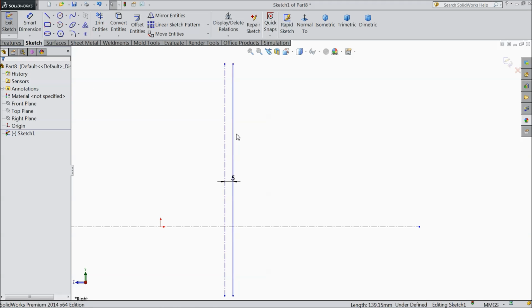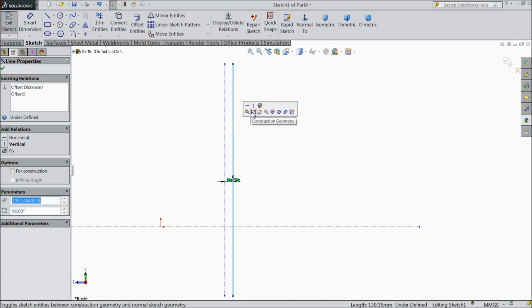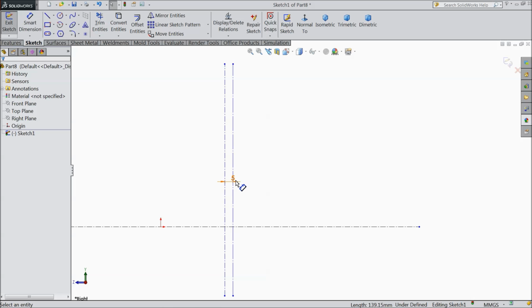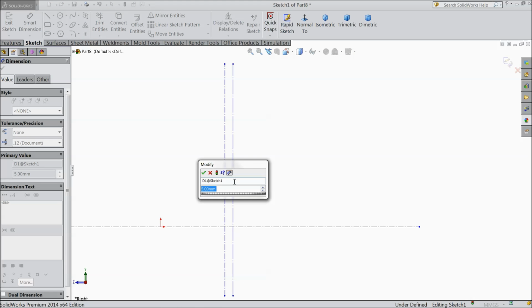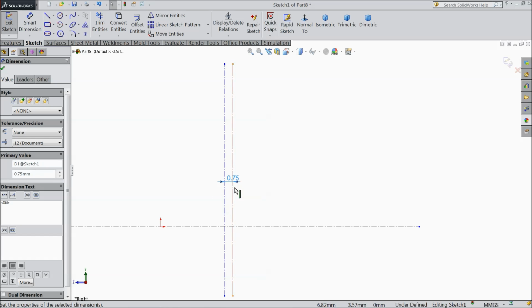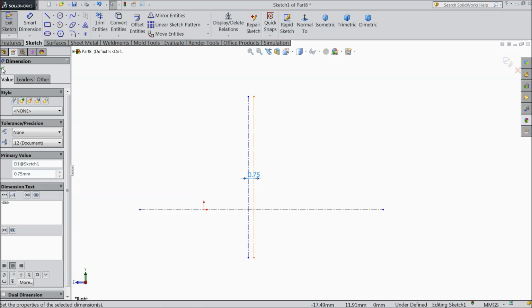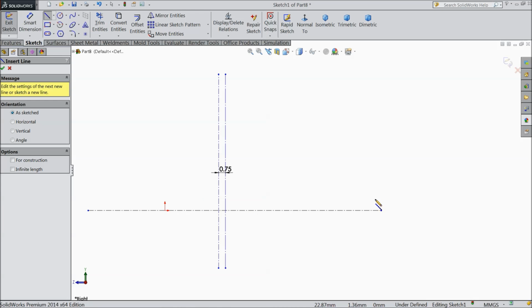Select OK. Choose this line. Select here as a construction line. And not 5 mm, keep 1.5 by 2 mm. It's a small distance.